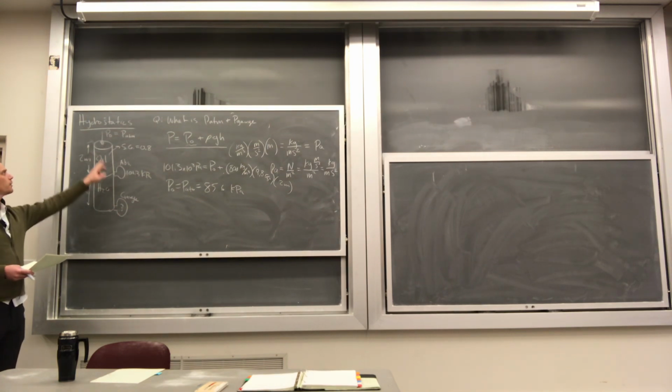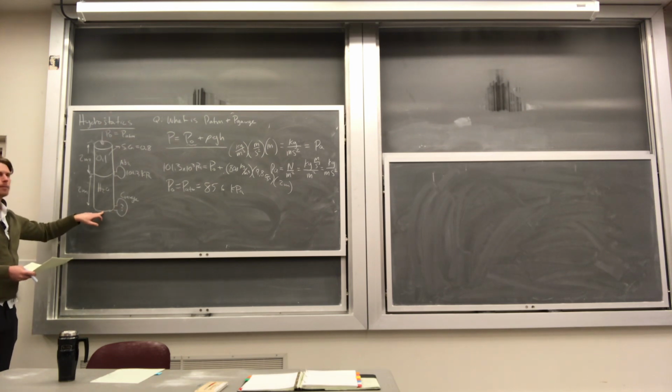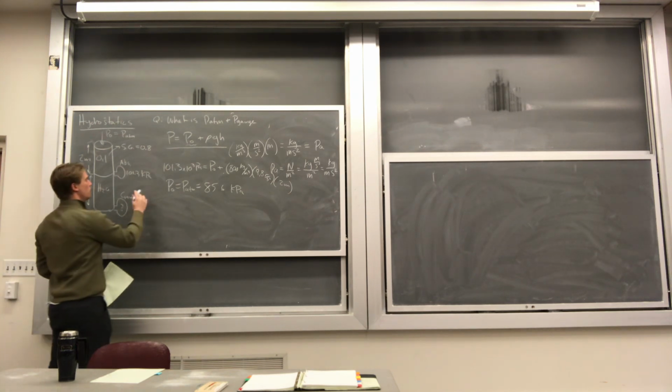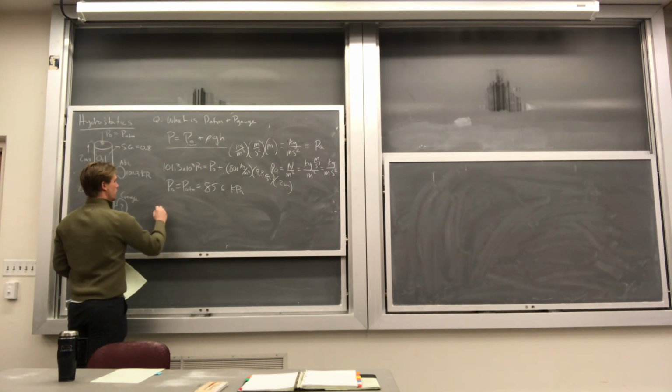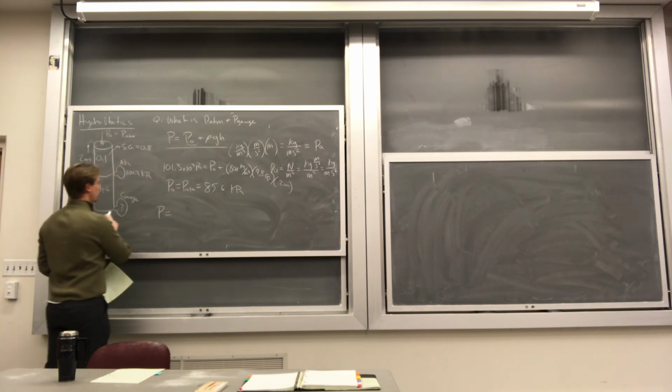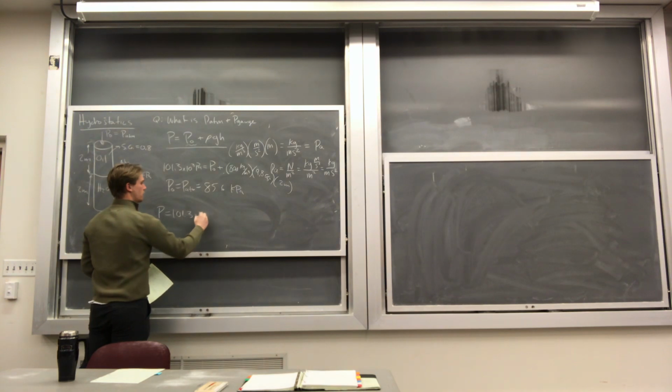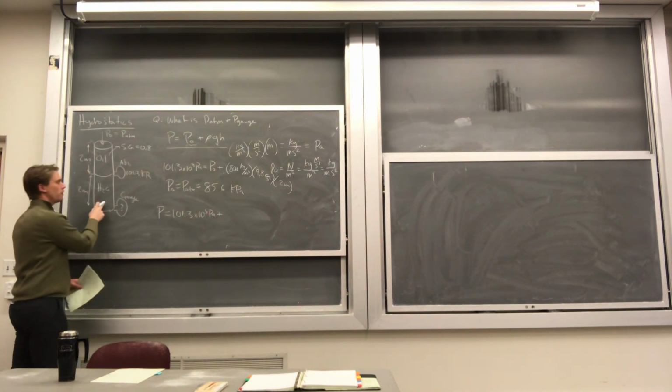Okay. Now, next part is we want to know what is the pressure at the gauge here. So that's going to be the difference between atmospheric pressure and the absolute pressure here. So we could be clever about it and try and come up with a scheme, but I'm just going to solve for the absolute pressure at the bottom and then work it out. Right, so I know that the absolute pressure at the top of the water column is 101.3. So the pressure at the bottom of the water column is going to be 101.3 times 10 to the 3 pascals plus the information for water.